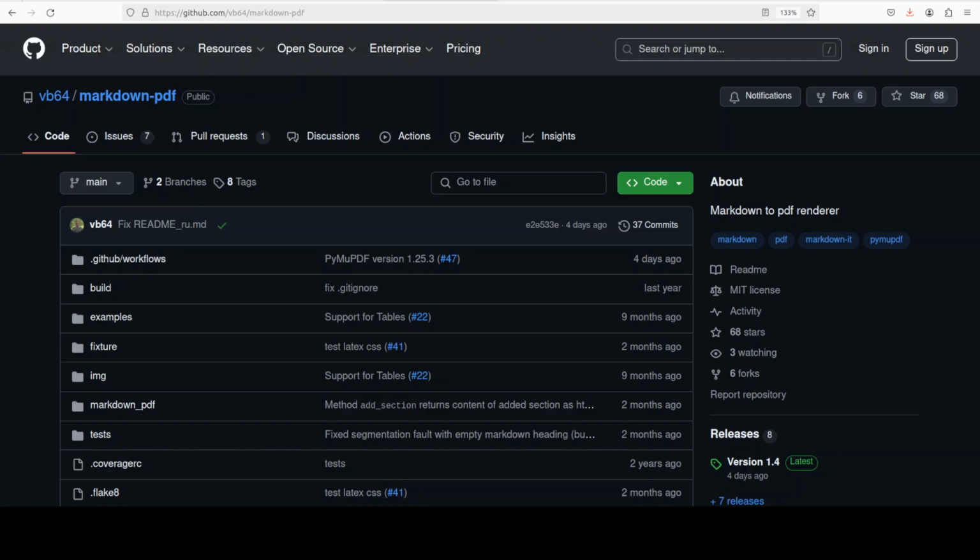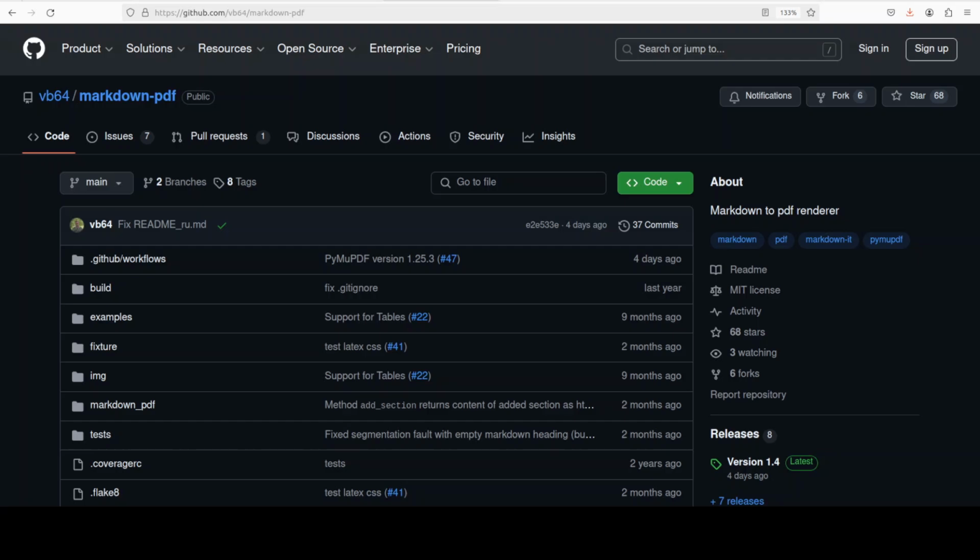In this video, we are going to implement this Python module called Markdown-PDF. It is a convenient open source tool designed to seamlessly convert Markdown files into professional quality PDFs. Utilizing robust libraries such as Markdown.py and PyMuPDF, which we already have covered on the channel, this module provides support for multilingual UTF-8 encoded text, embedded images, customizable CSS styling, structured tables, dynamic page layouts, including page breaks, variable page orientations and sizes, as well as automated creation of a structured table of contents.